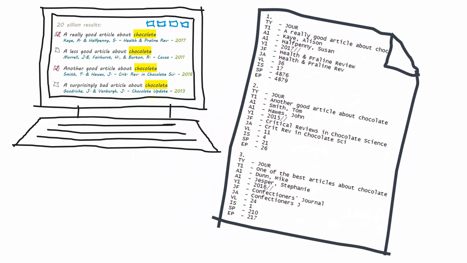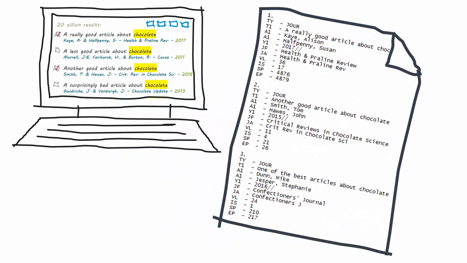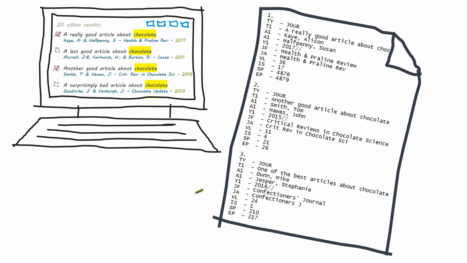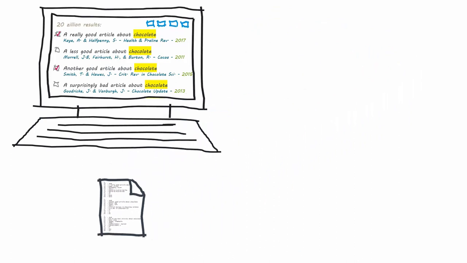Now, if we just take a closer look at that text file, we can see the structure of it. It's very basic information. Databases don't tend to have the full text within them, and the same is true of the information that we're downloading. It is just the information we need to find those articles somewhere out there. So it'll be things like the title, the author, the date, the journal it's in, volume number, issue number, and the pages. Sometimes we might get things like an abstract, some links directly to the article, but we'll only really be getting bibliographic information, information we need to cite that item.